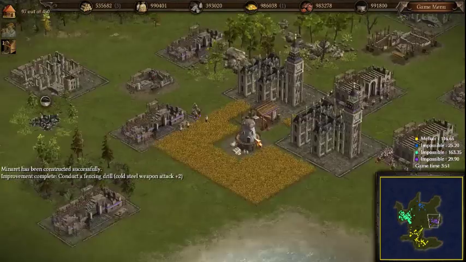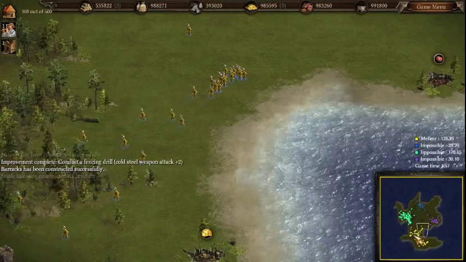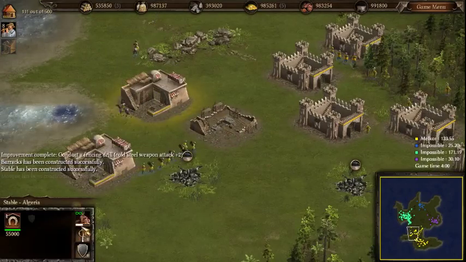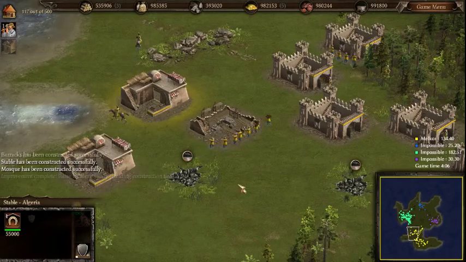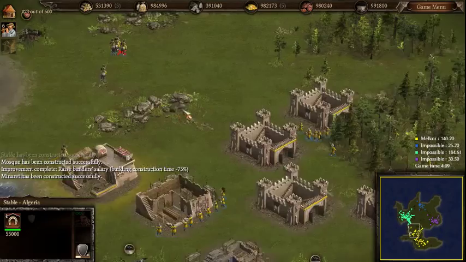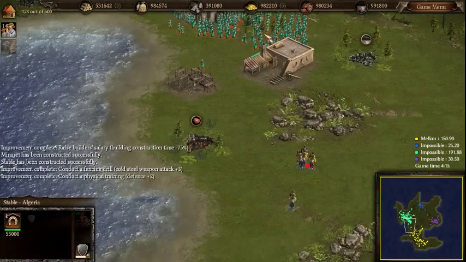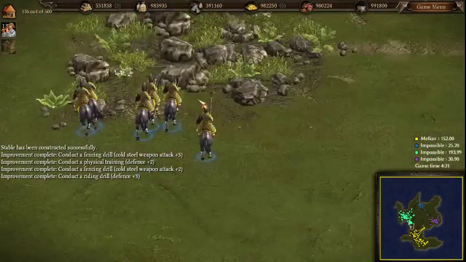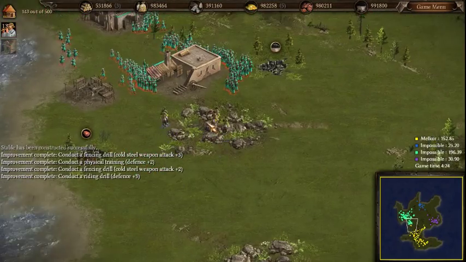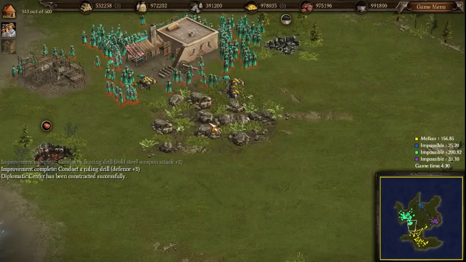Oh, there's so much lag and it's just going to get worse when all the big battles start. Yep, building my stables as well. I can only get these Mamluk cavalry. They're okay, but they're not the best units in the game. I think I start training them a little bit too close, and then it's that what brings all these soldiers to kill me. Yep, dead.